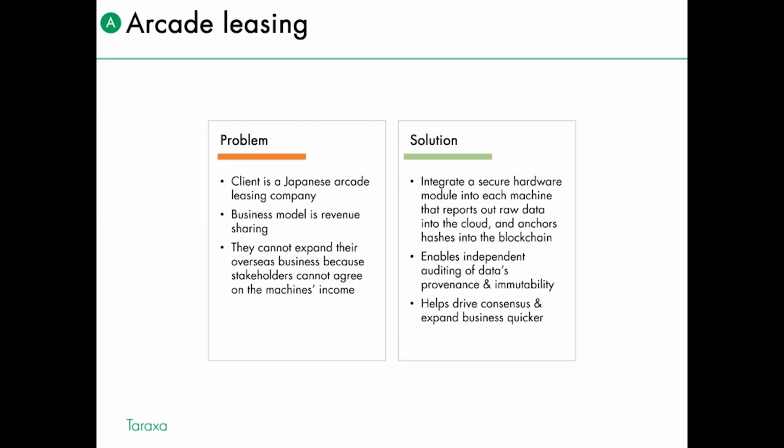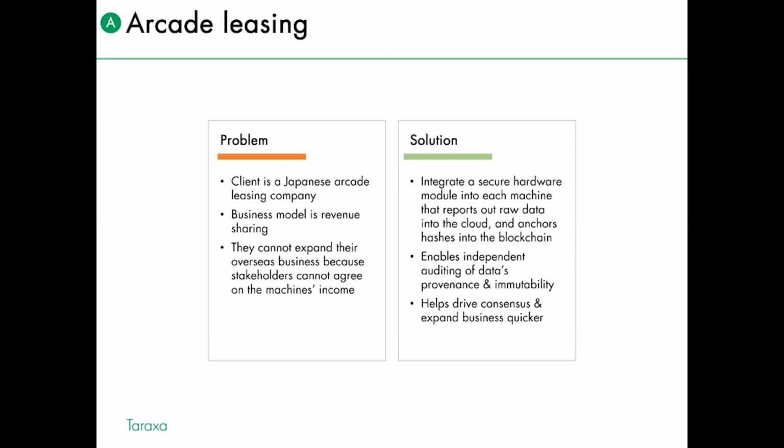So later on, you can actually do an audit. And what does that audit guarantee? Like we talked about before, it guarantees data provenance and data immutability. You know exactly where that data comes from, because there's that signature on there, which is not fakeable because it was generated on the module. Someone didn't enter that private key into it. And you also know that it was immutable. It wasn't tampered with because, once again, it was hashed and put into the blockchain.